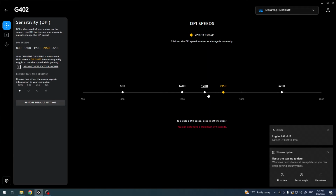Yep, there's a maximum of 5 different stages, and to remove them, simply drag them out of the slider like this, and to add a new one, simply click on the slider anywhere and this should add a new stage.